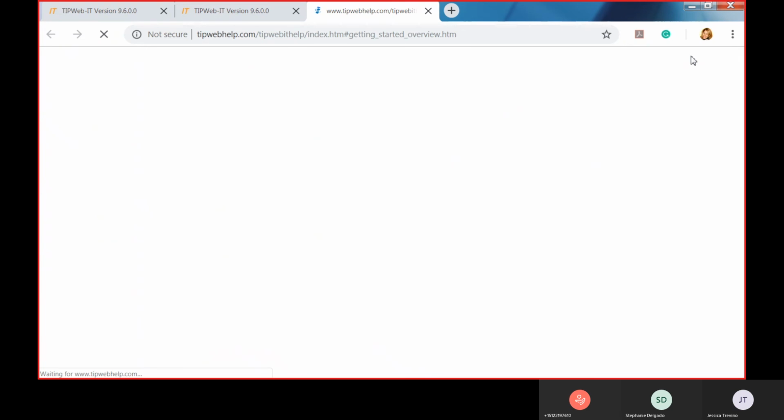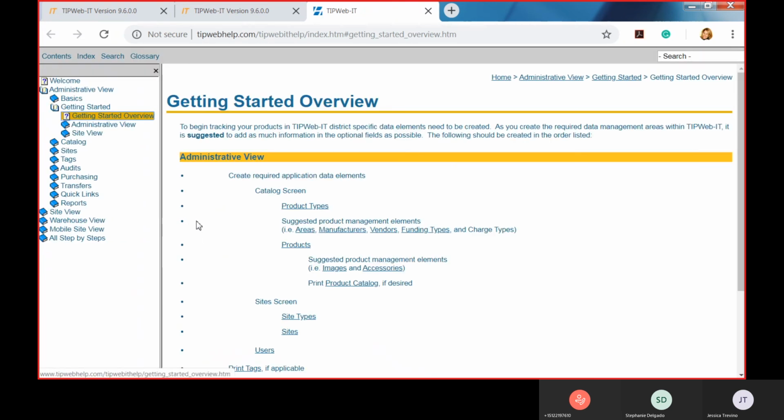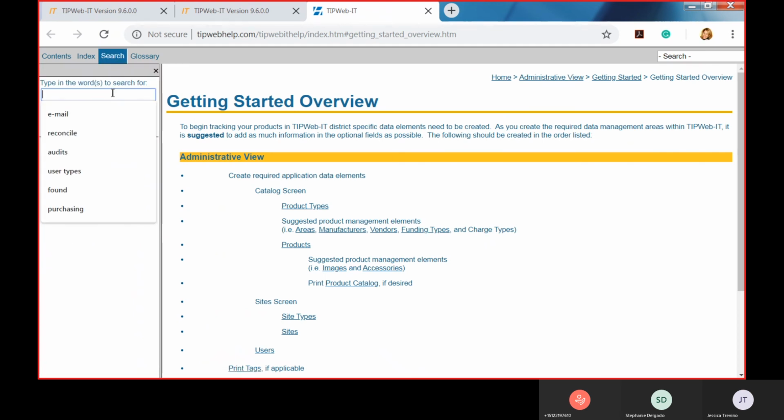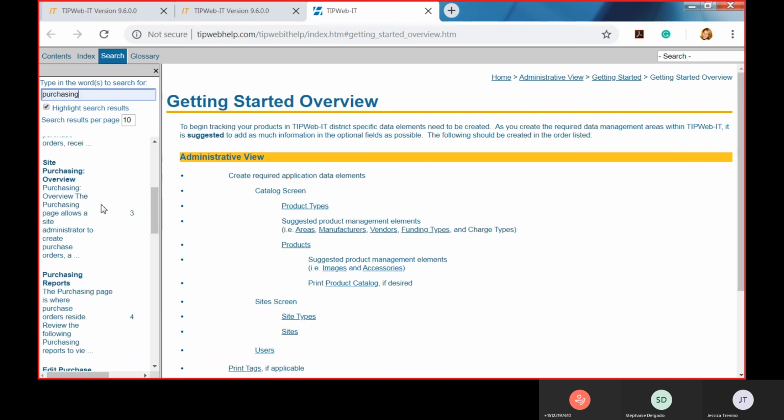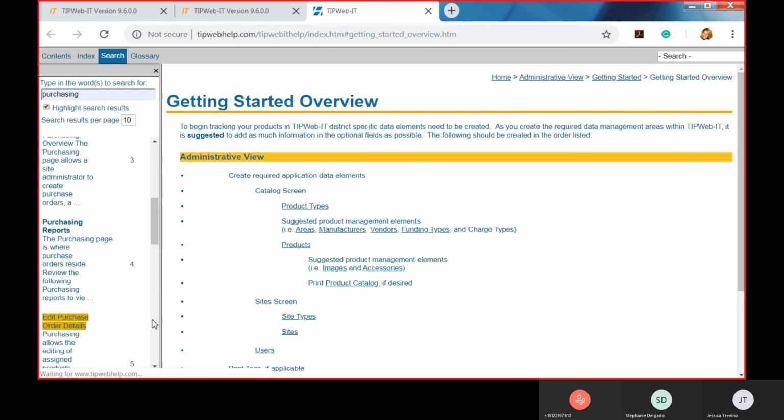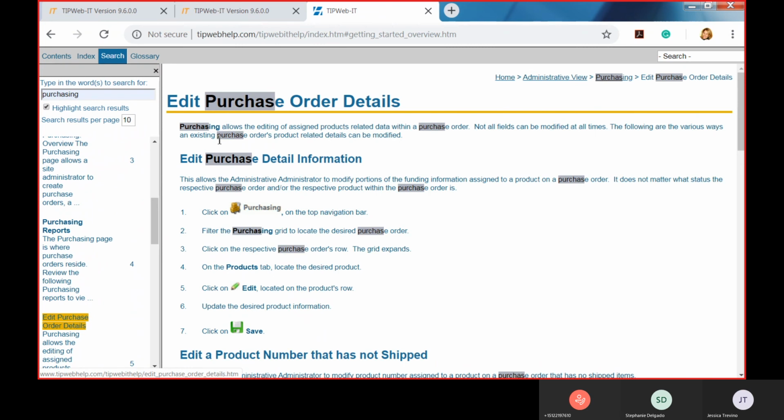If you click on it, it's going to open up to our welcome page. Here's the table of contents. I will tell you my favorite spot is clicking on search and just typing something in. As you see, I've looked at purchasing previously. Click on enter, and then I have an opportunity to find information, let's see, edited purchase order, let's say.